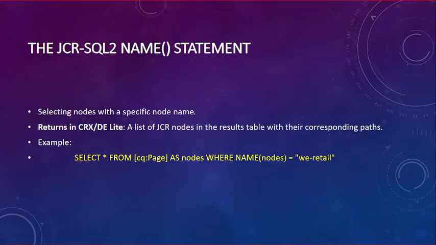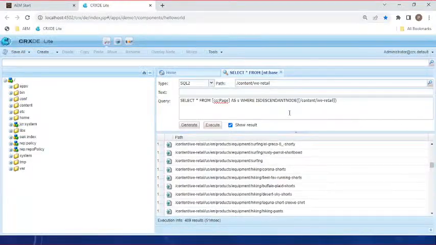After that, here we have a name property. So this is the name property we have. Why do we use this name? If you want to find any particular node with the same name, then you can simply use this. Here I'm not using is descendant node this time. After that, you can just simply use here the name property, where name. You can mention it in small case or capital, it does not matter.